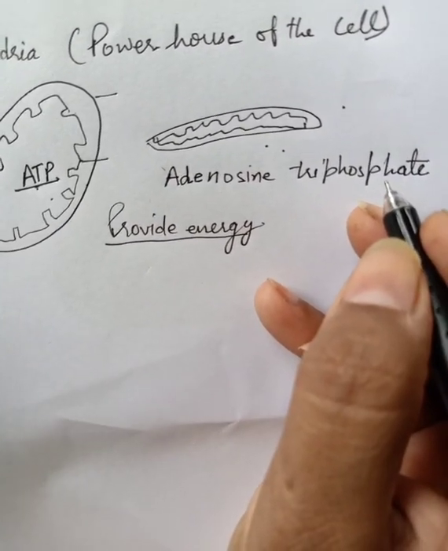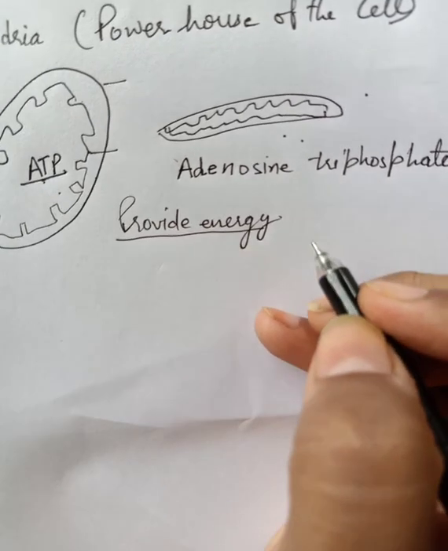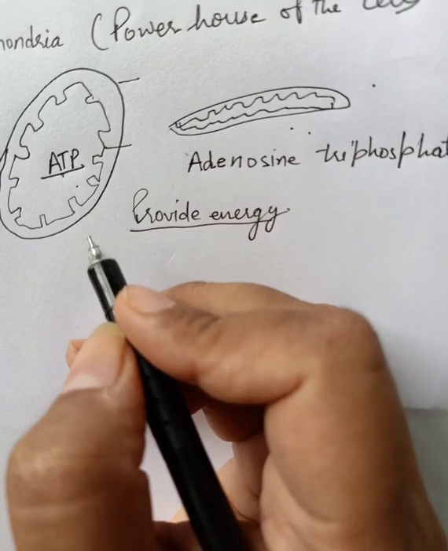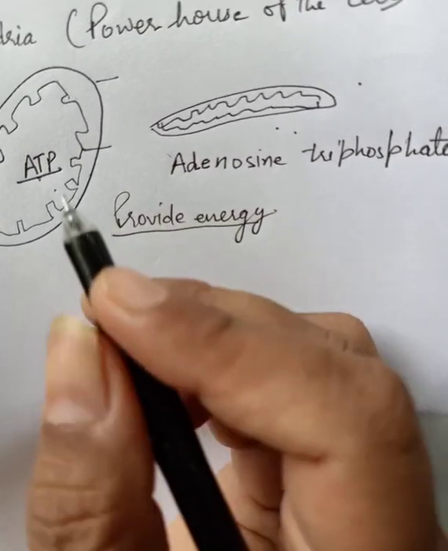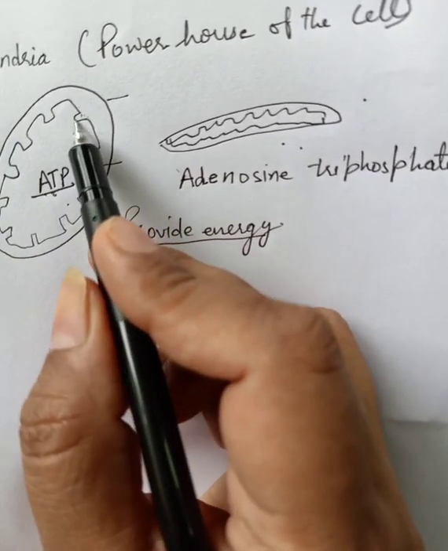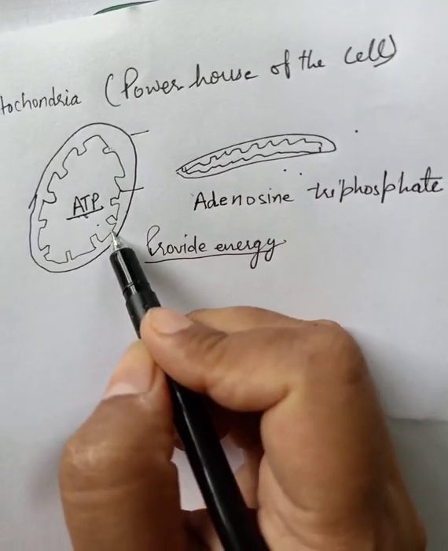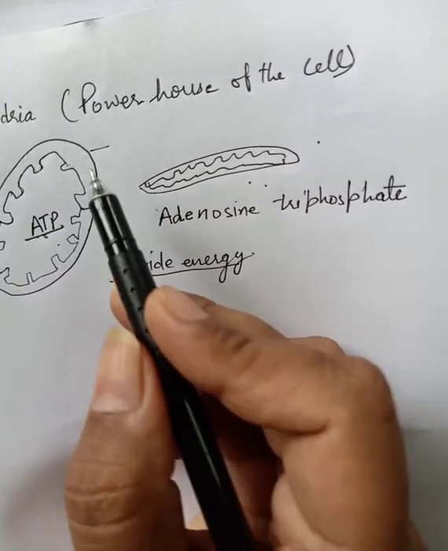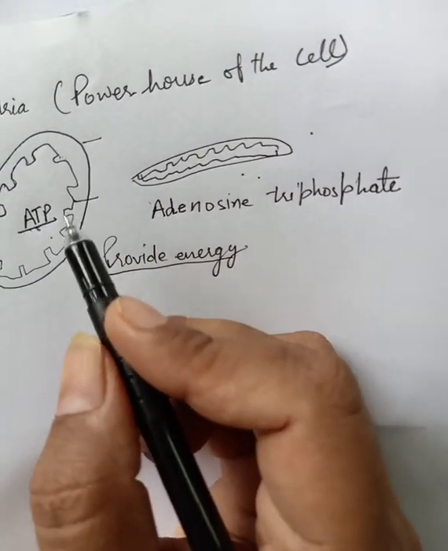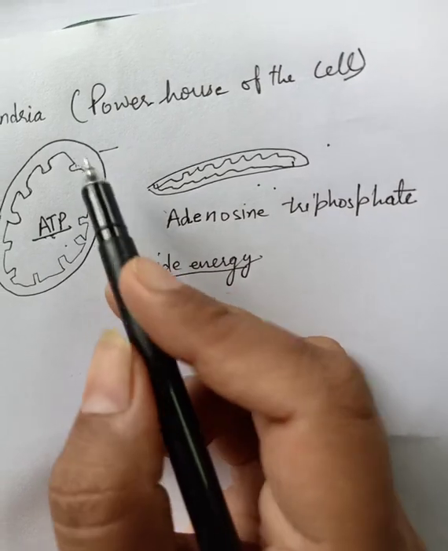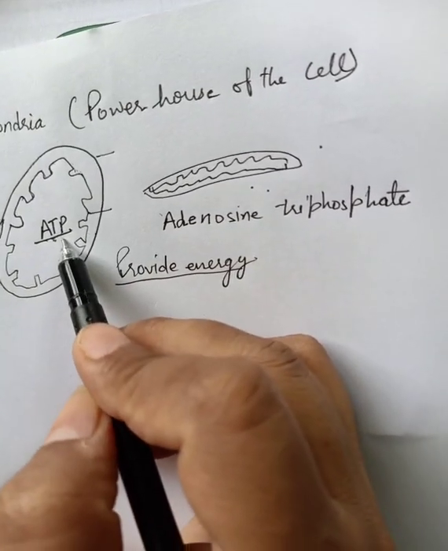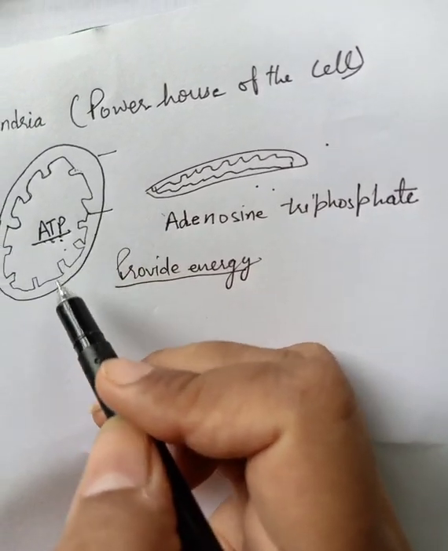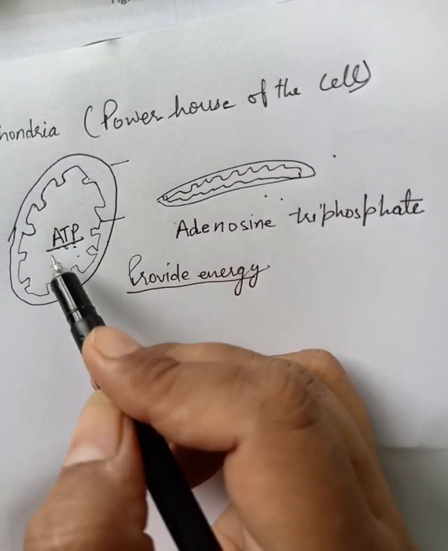That is a very important energy rich compound, and it is used in various metabolic activities occurring inside the cell. Because of that, the inner wall is responsible for storing that energy. So why does that wall have that finger like projection? Because of that, mitochondria get more space, so more energy will be stored inside the cell. That is why the inner wall has finger like projections.